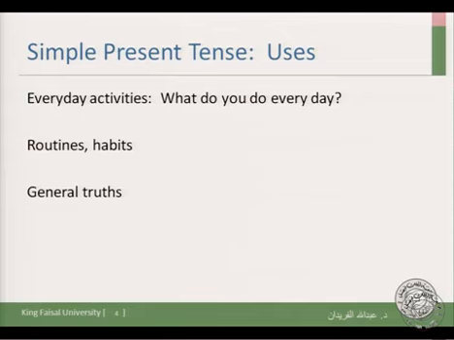It's very wrong that we say, for example, I praying in the mosque. No. Either you say, I pray in the mosque, meaning that this is your habit, this is your routine, every day you pray in the mosque, or you say, I am praying in the mosque. When you want to talk about something that's happening now, you describe something in front of you. So let's forget about the ing now. We will talk about it in depth when we start talking about the present progressive. So let's today just focus on the simple present.